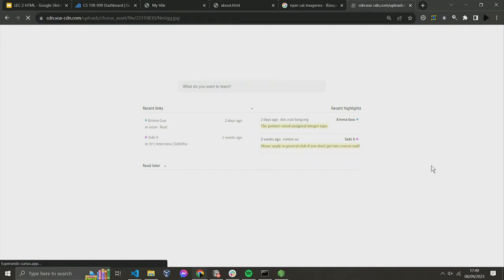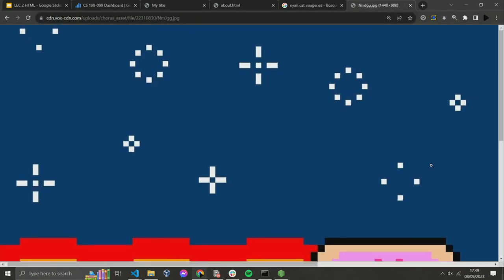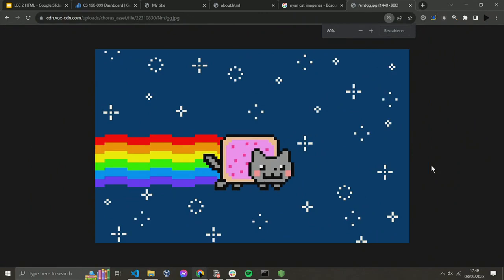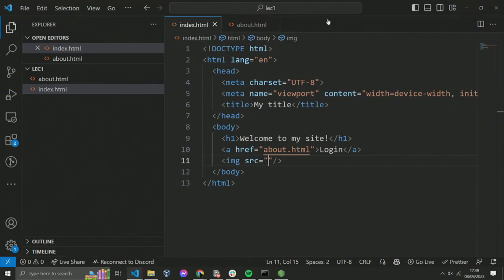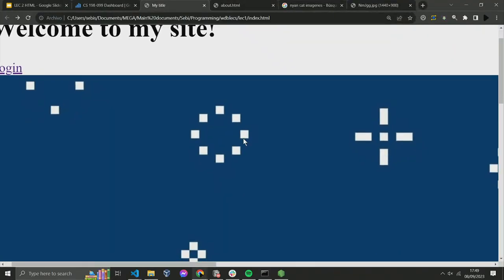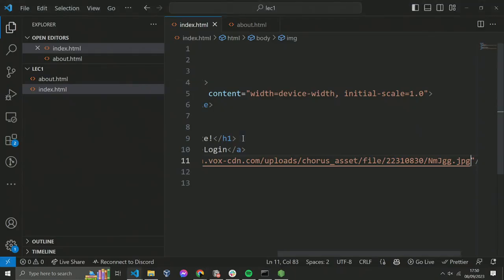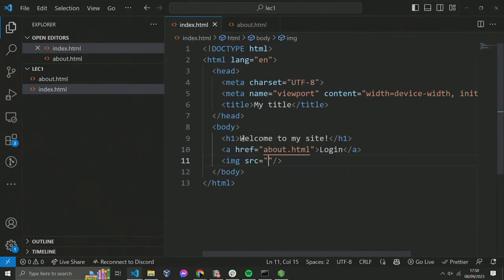But the point is when you type this and you go to it, you should see just the image. Like there should be no website, just the image, just like that. There it is. And then what you can do is grab this URL and paste it here. And there you have colossal, oh my God, it's so big. Okay, pick a smaller image for yours. I'm going to delete this because it's too big. Any questions about that? Basically all it is, you're just pointing to an image out on someone else's website.